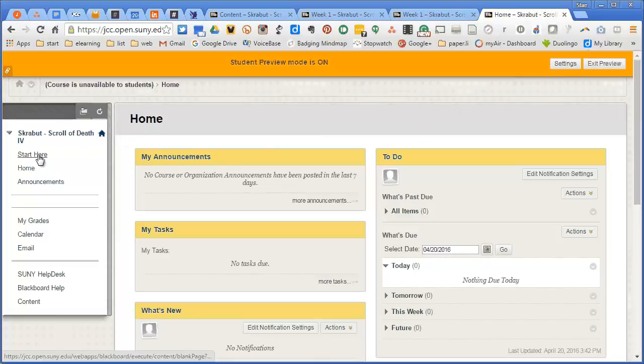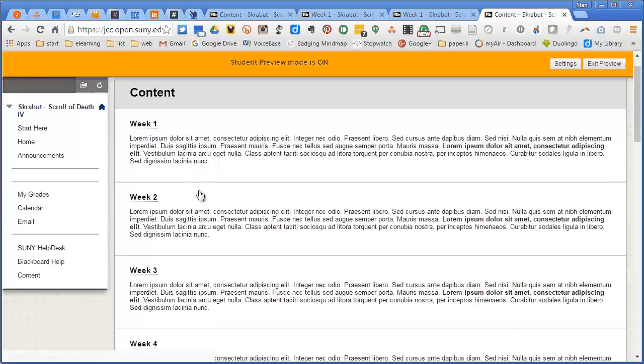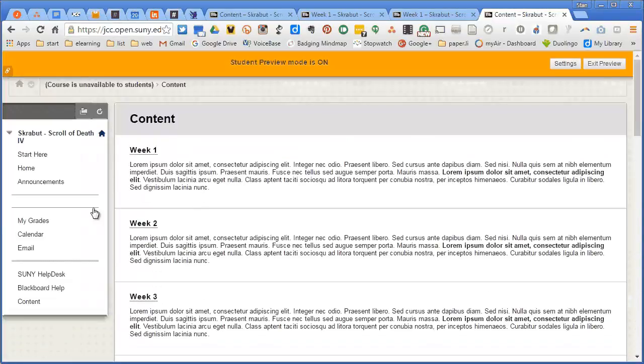So I just have a simple image here. I'm going to go here, start here. All my content is actually down here, and if I broke up my content, you can see I have all those weeks, and they're still there. But I don't emphasize that. I really buried it on the sheet, but students can still get to it.